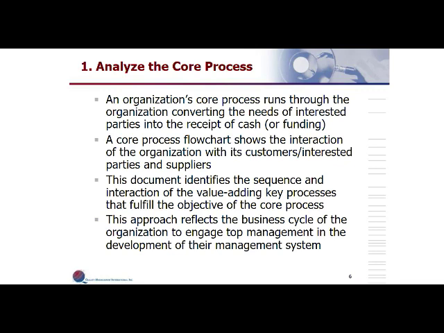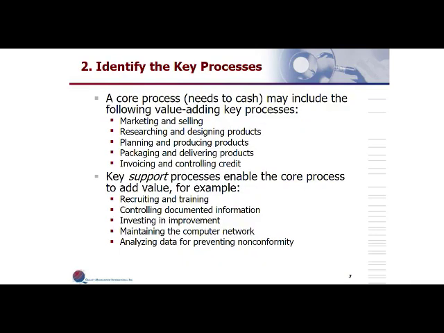to engage top management in the development of the management system. Because it is core, because it relates to the top management, to the leadership, they are able to see their role as leaders, coordinators, risk appreciators, understanding the context of the organization, so that the key processes which flow from the core process will add value. They could be the key processes, which is step 2, could be the marketing and selling, research and designing the products, planning and producing the products, packaging and delivering, invoicing, controlling, or in federal entities and governmental organizations, doing the primary job.